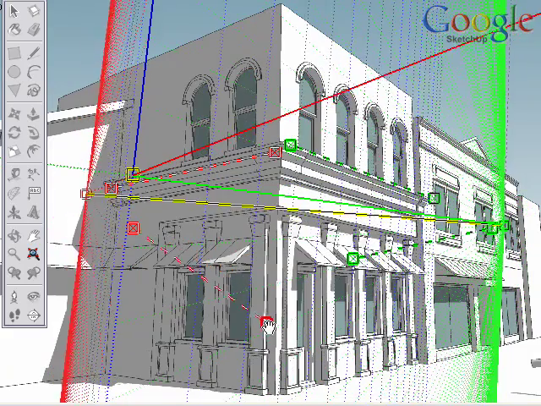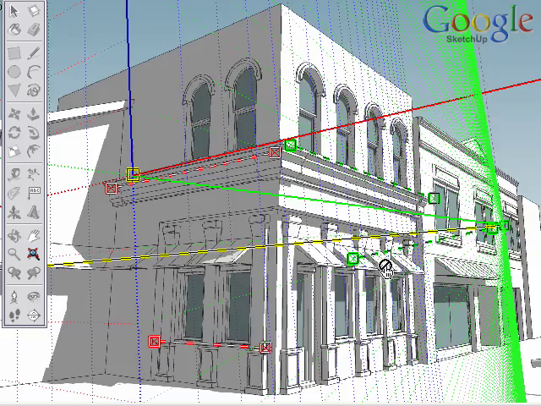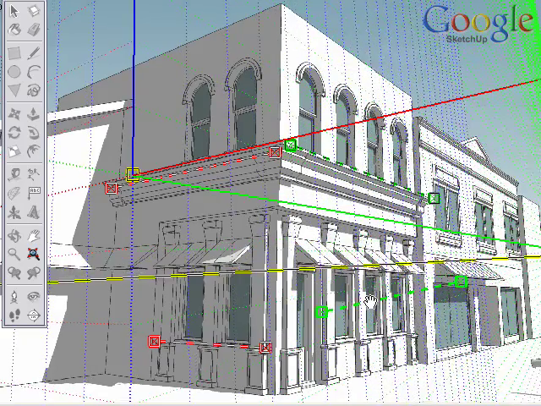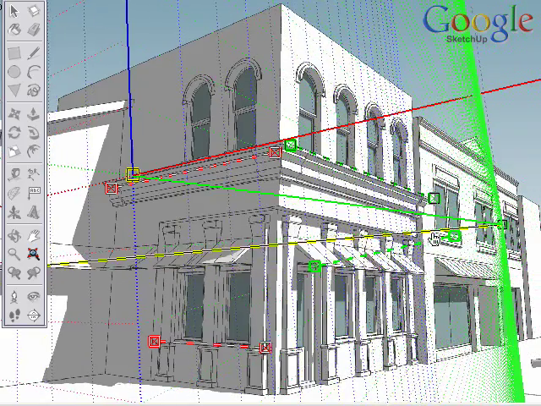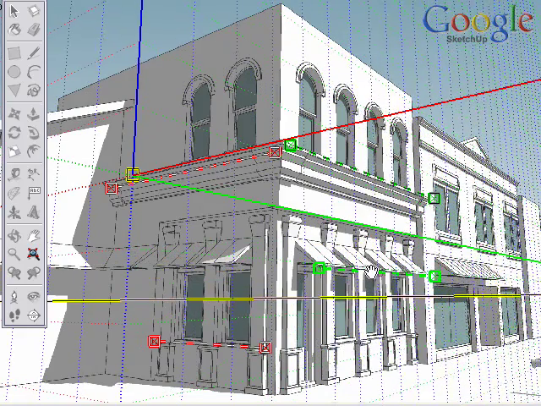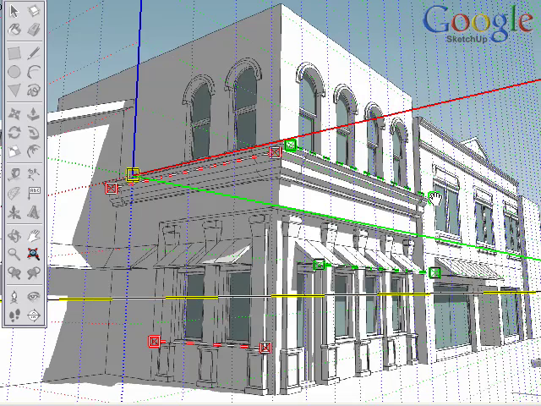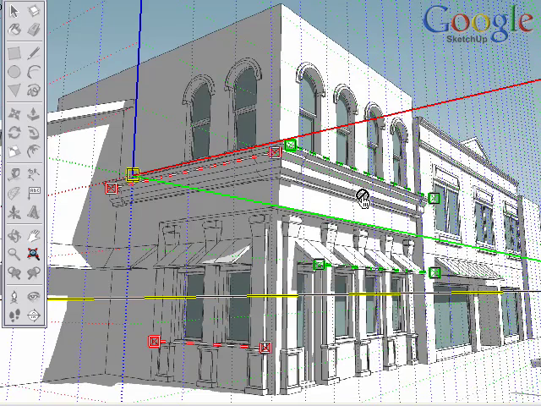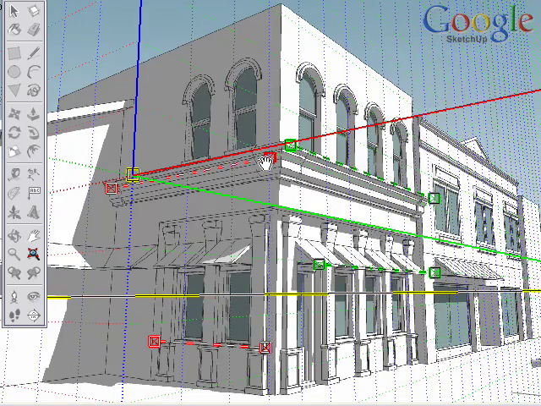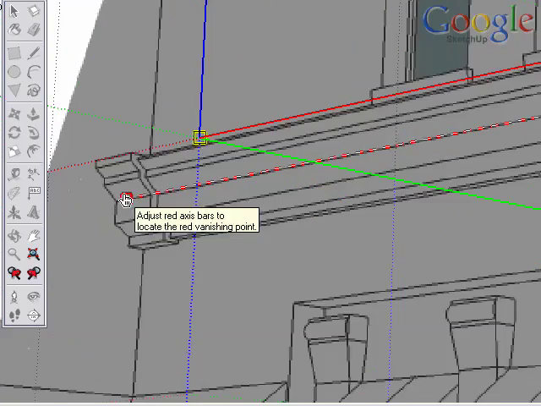Now use the axis bars to align the grid to your photo. Click and drag on the bar itself or on the bar grips. Think of the parallel elements of the building. Try to adjust the edges such that they are lined up with two parallel objects in your photo. And do this for both the red and the green pair of axis bars. For more accuracy when placing the bar grips, you can roll the scroll wheel of your mouse to zoom in and out of the photo.